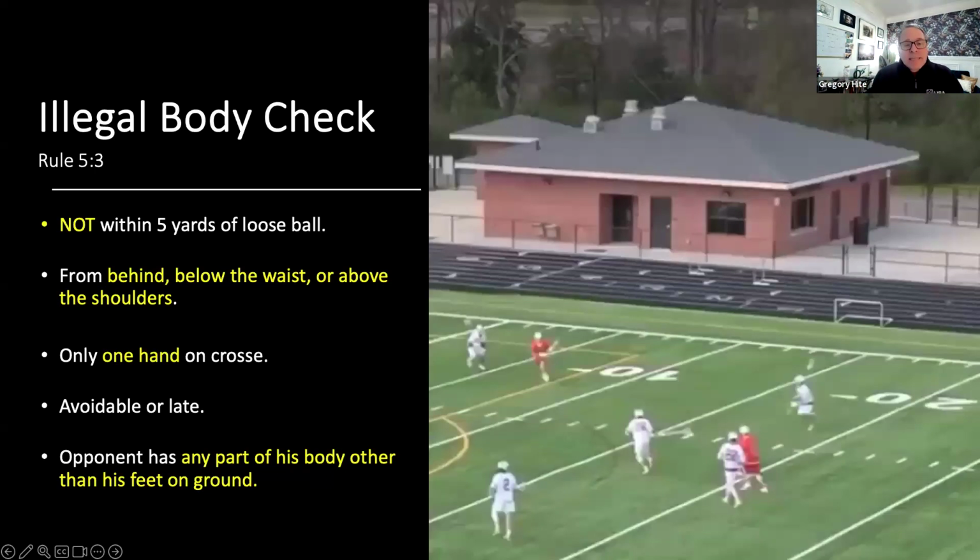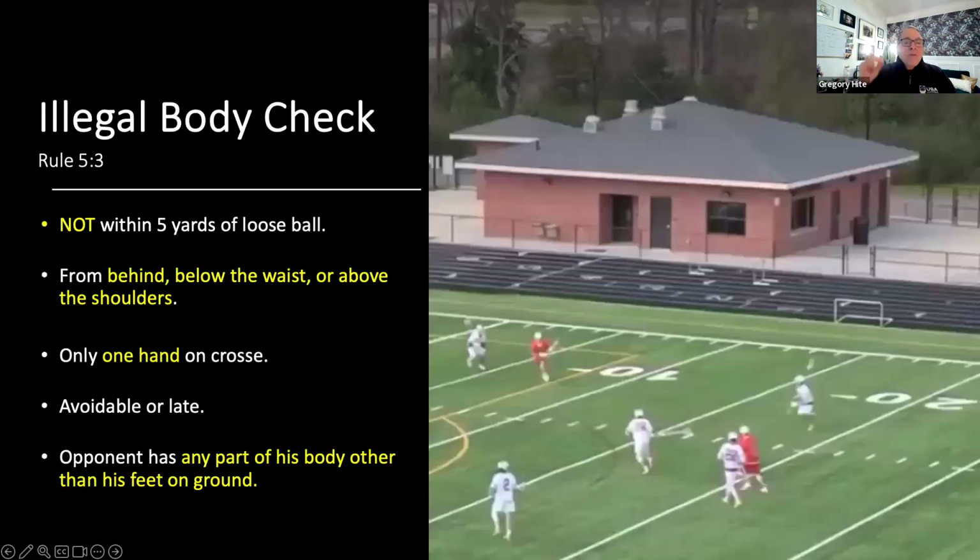Now, I will say this. The illegal body check personal foul is really designed for the safety issue. If you make contact with somebody, and it's not particularly vicious or deliberate, but let's say the guy's knees are on the ground and his hand on the ground, you can just say that's a legal procedure and award the ball to the other team. You're not really worried about safety. The guy got pushed. It doesn't automatically need to be a personal foul. And we'll talk about my philosophy about that in our fourth meeting.